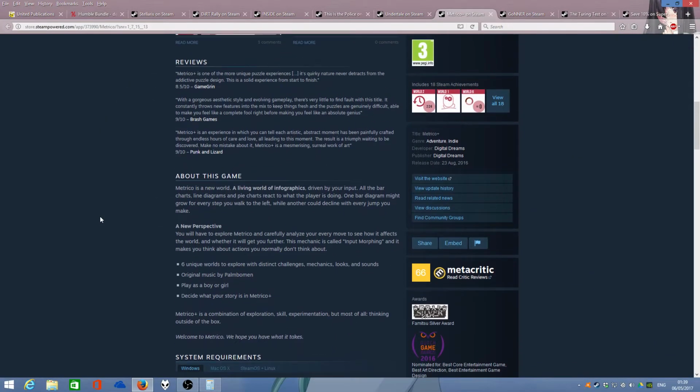Metroco is a new world, a living world of infographics driven by your input. All the bar charts, line graphs, and pie charts react to what the player is doing. One bar diagram might grow for every step you walk to the left, while another could decline by every jump you make. You'll have to explore Mexico carefully and analyse your every move to see how it affects the world, and whether it will get you further. The mechanic is called input morphing, and it makes you think about your actions you normally don't think about.